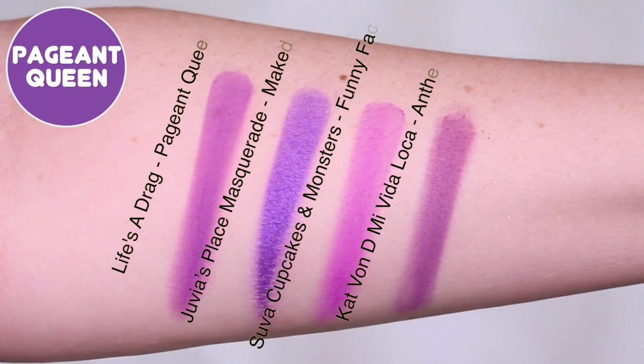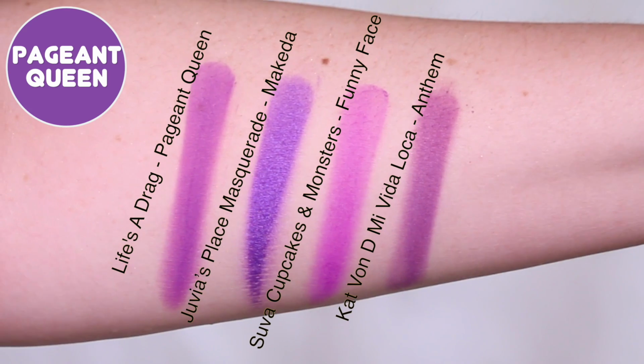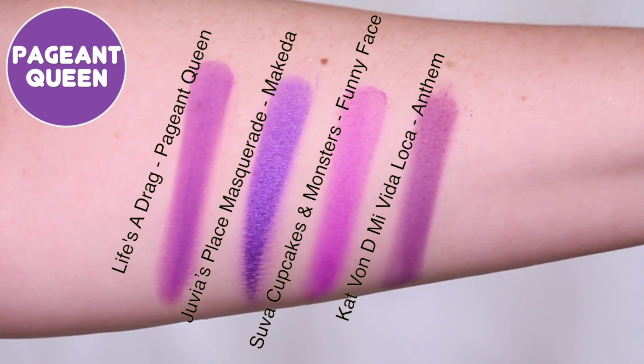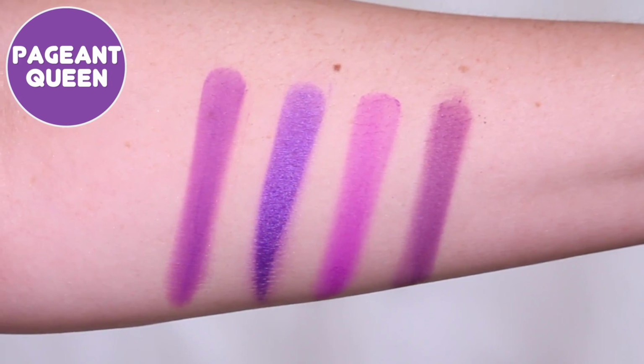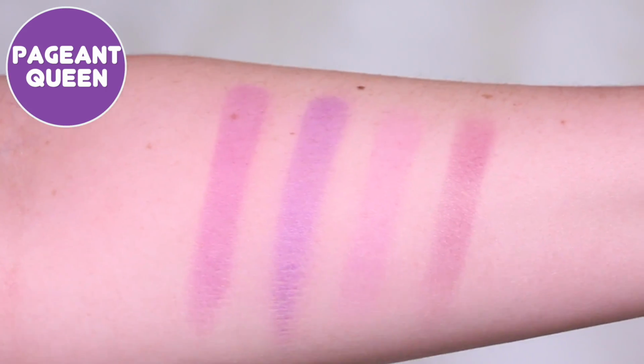Pageant Queen was another one that was really difficult for me to dupe. That's why I included that one really shimmery shade, just to show it next to it, just to show you what it looked like. Purples are really difficult to do without some kind of gray undertone, and this one is definitely beautiful, and you can see in the wipe test that there is no gray undertone. It does stay like this beautiful pinky purple.